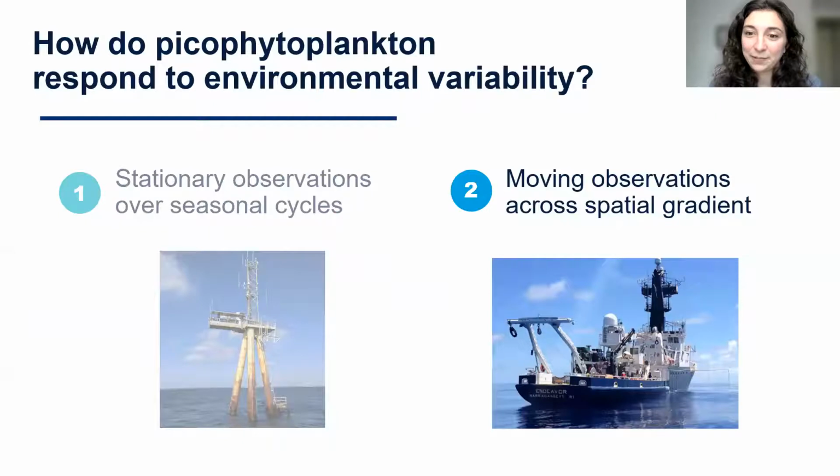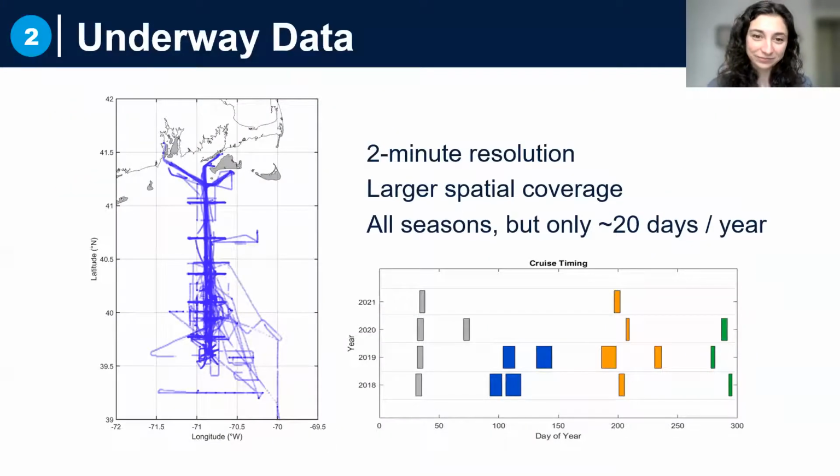And we'll look at this cruise data, which is actually across the spatial gradient. So our transects go from nearshore off to the shelf break. And these are the cruise tracks for the 17 cruises that I've considered for this work. And you can also see the timing of the cruises here. You can see that we have cruises at all different times of year, all seasons, but our temporal coverage is much smaller than we get from the observatory, right? Because each cruise is only a week or a couple weeks long.